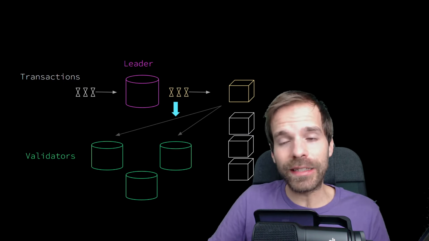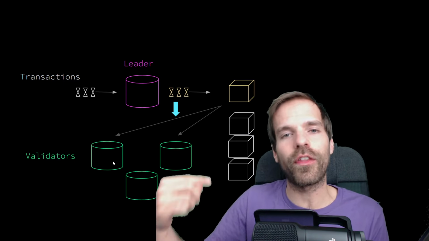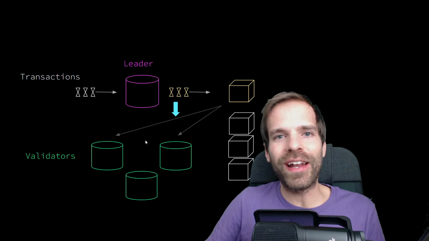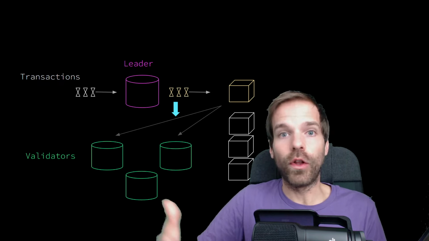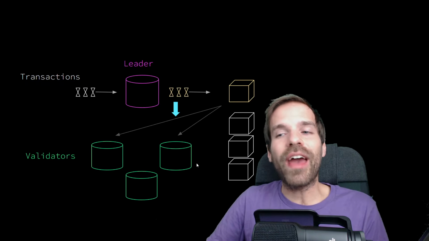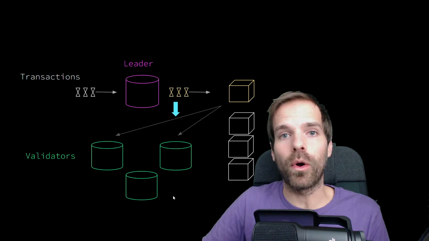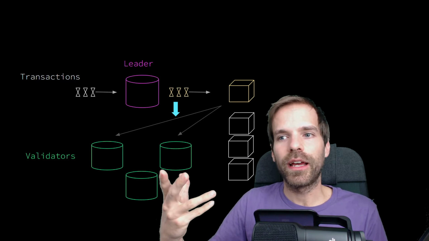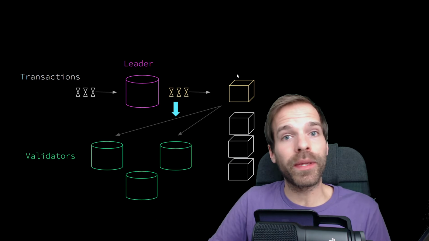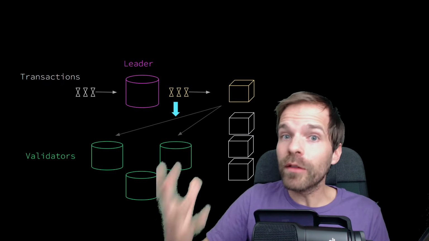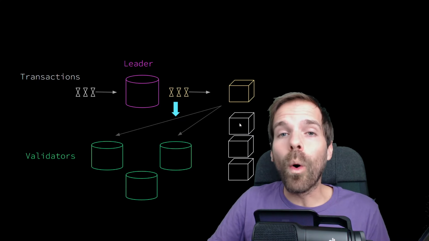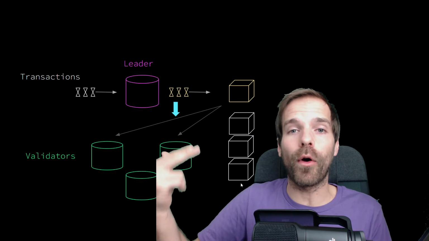So some kind of invalid state transition happened for the validator for them to vote against that block. But in the regular case, assuming that all of the validators behave normally, like non-corrupt, and the state is transferred quickly enough and they have all the information, then the other validators will of course accept the blocks and vote for them. And at some point, enough validators have voted that it's unlikely for that block to ever become invalid. And it becomes more and more unlikely that the block ever gets reverted or becomes invalid, the more other blocks have been built on top of that block.